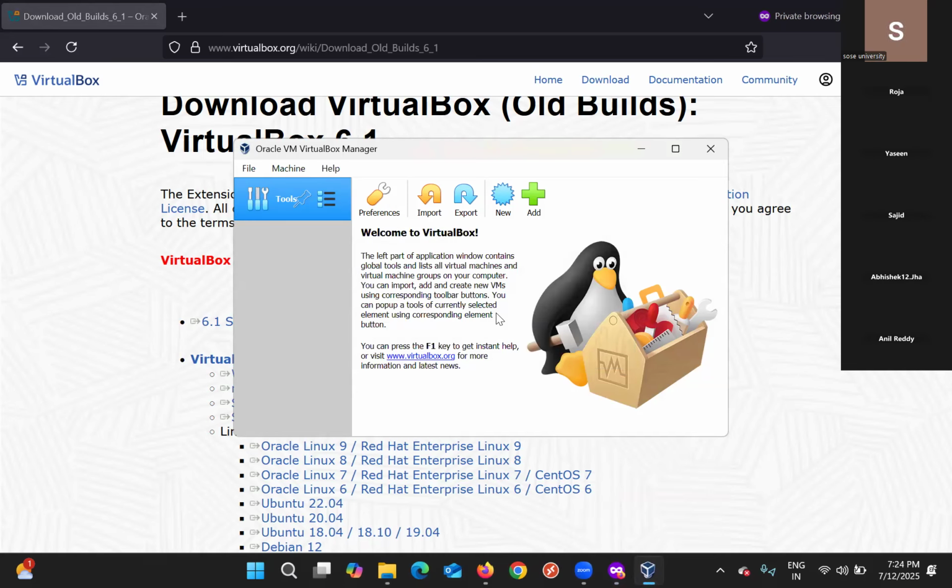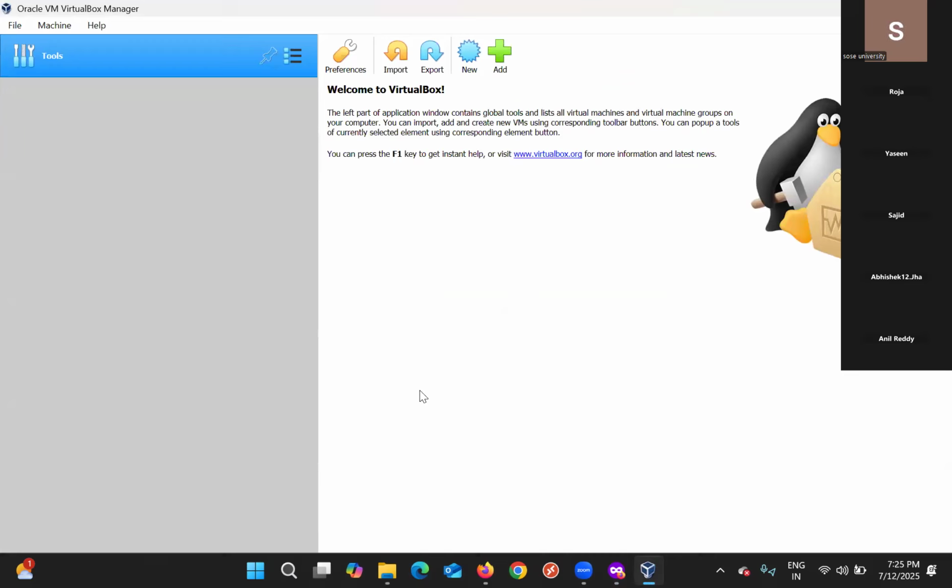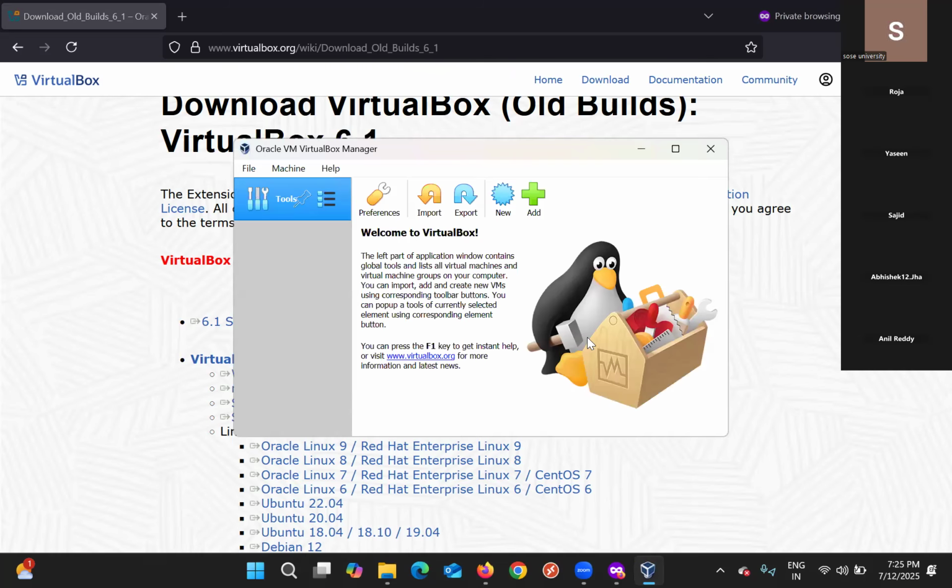Yes, sir. So once you have installed it, you can see a very empty window, which is an application interface. This is the Oracle VirtualBox Manager. When you have an issue and you ping me, Shanmuk, I'm getting this error, then I'll tell you to go to Oracle VirtualBox Manager. So don't ask what Oracle VirtualBox Manager is. When you install, you will get this interface. Oracle VirtualBox Manager means Oracle VirtualBox, that interface I'm asking you to open. So try to remember these small things.